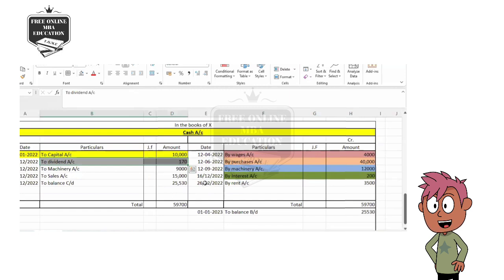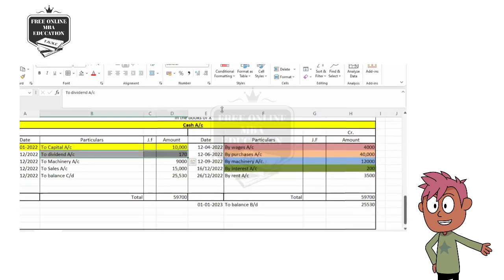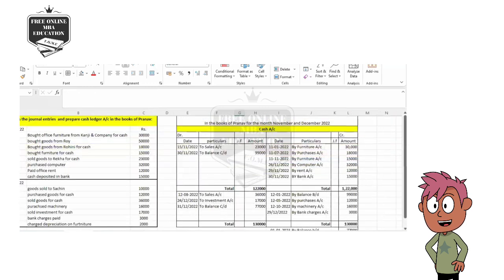This is something we call the ledger accounts. Likewise, we are supposed to do all the accounts. After this cash book, we are supposed to maintain the purchase account, capital account, machinery account, sales account, wages account. We are supposed to maintain each and every account like this. So wherever this cash account is there, we are supposed to again make the second ledger as the capital account. Likewise, all the entries would be passed in the ledger accounts. I'll go to the next numerical.